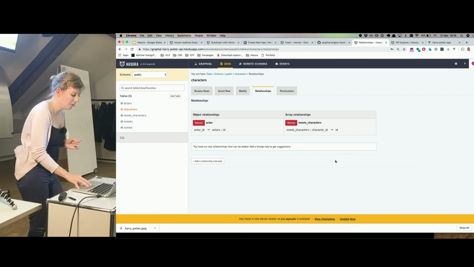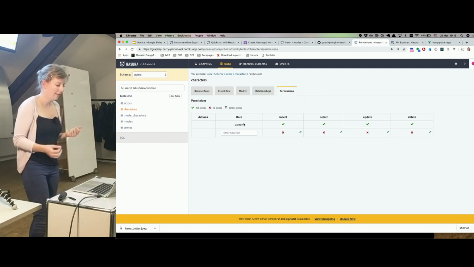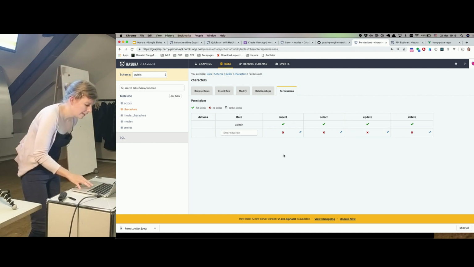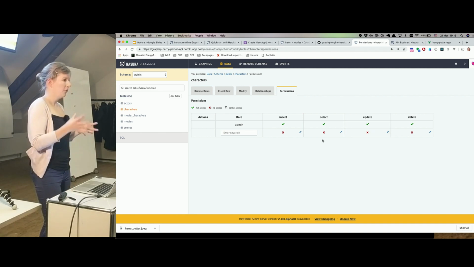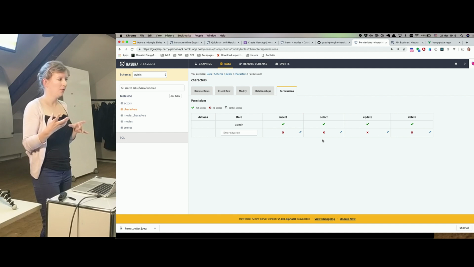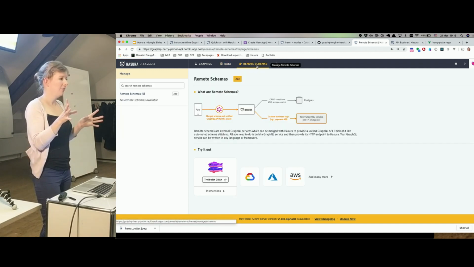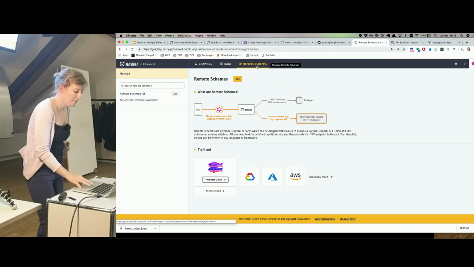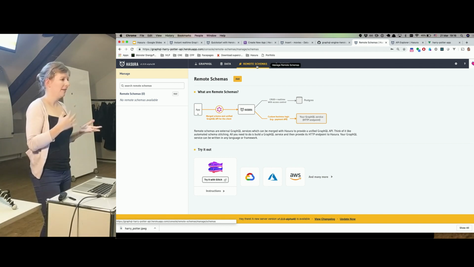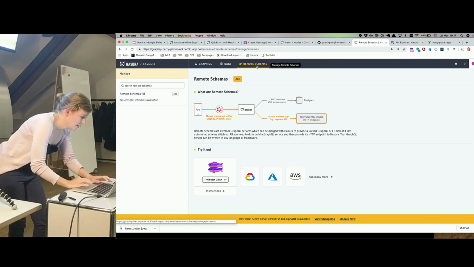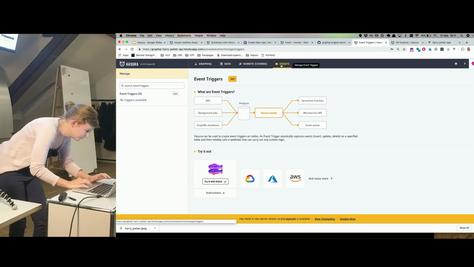Then maybe quickly, what else you can do? You can have permissions. So I could have here an admin user that can do everything, and add a user role that can, for example, only select, so look at the data, but not actually change the data. And here with remote schemas, you could add your own existing database to the project. So if you already have a project and you want to switch to GraphQL, it's very easy to run them at the same time. You don't have to make the migration at once. You can do it gradually. And also you can have event triggers that trigger something depending on what is inserted in the database. Unfortunately, I don't have time for more.